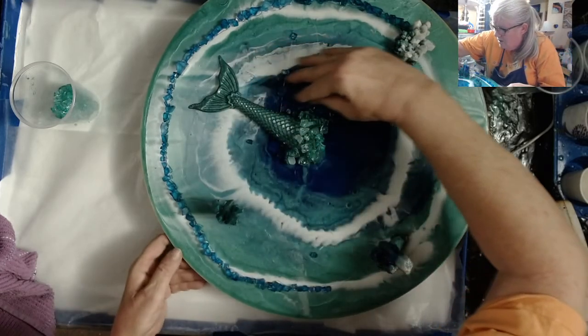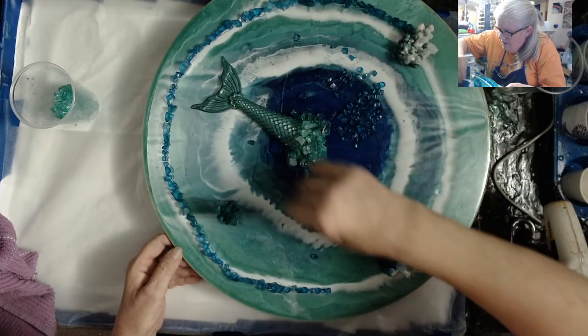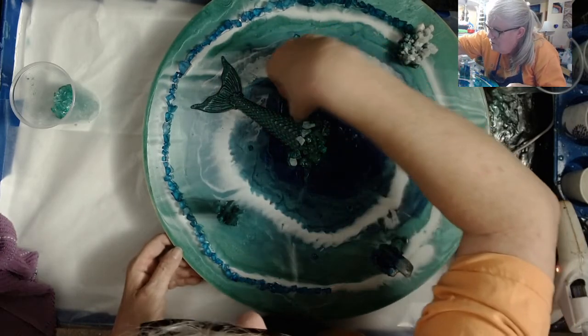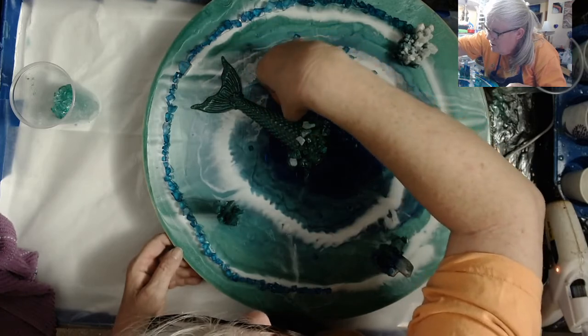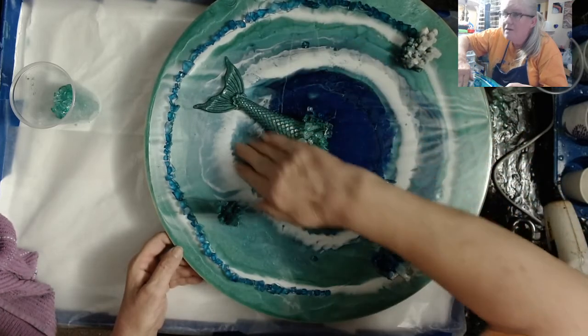Okay, I need some more glass over here. Oh, I hope I don't run out of this. Okay, get over here. Come on, get out of there. I hope I don't run out of these blue ones. I thought I made enough.